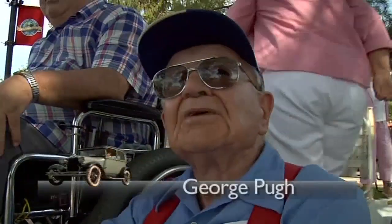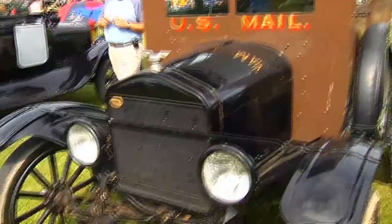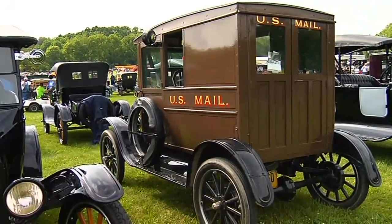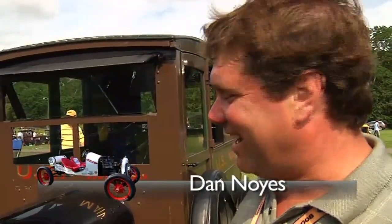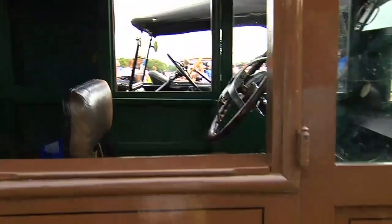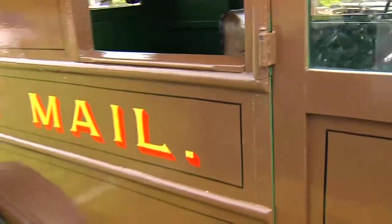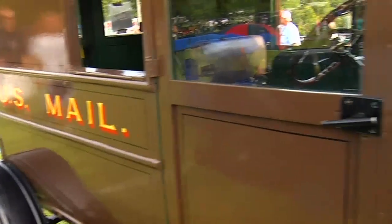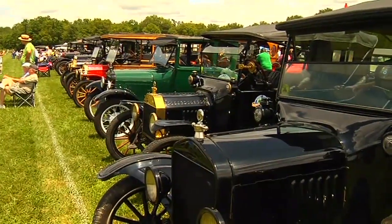My dad used to drive on the mail route. So this belonged to my great-grandfather, who delivered the mail in Sudbury, Mass., from 1923 until '35, and he just put it in the barn when they were done, like good Yankees. And my dad got it out when he got his driver's license, and had my grandfather drive around, took some pictures of him with it. And then when I was in high school, we redid the whole thing, and here it is.